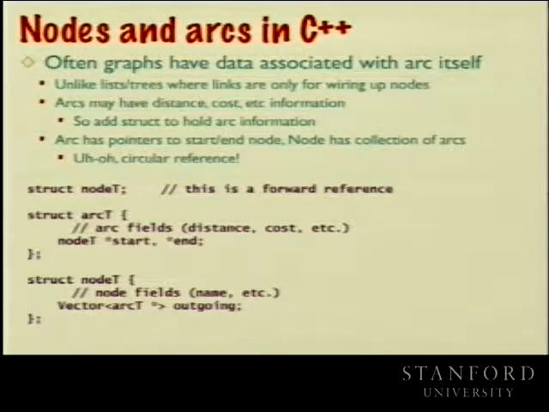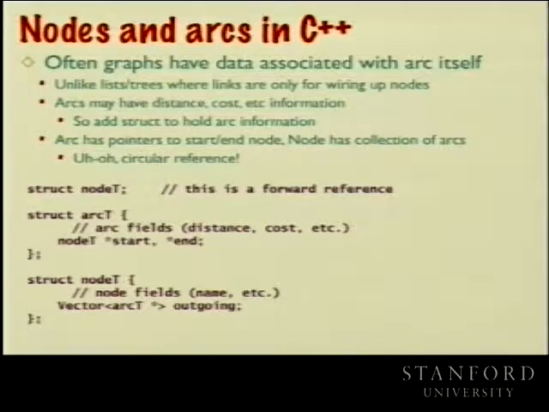So let's make it a little bit more concrete and talk about, well, what really is a node? What really is an arc? There may actually be some more information I need to store than just that a node is connected to other nodes. So in the case of a list or a tree, the next field and the left and the right fields are really just pointers for the purpose of organization. That's the pointer to the next cell. There's no data that is really associated with that link itself.